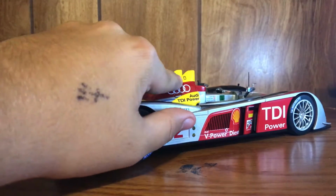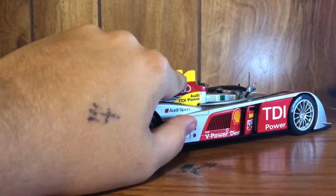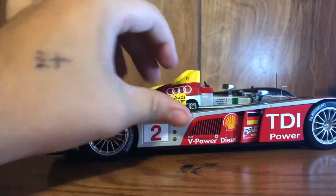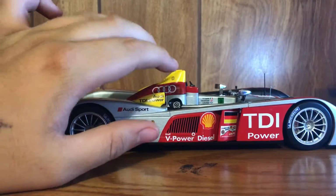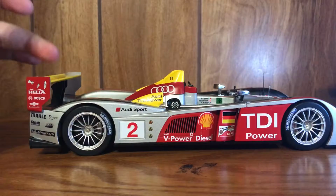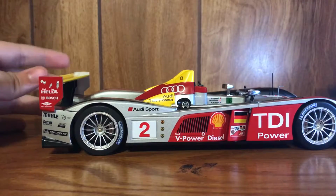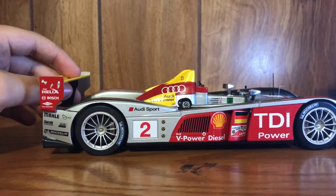This thing right here on the rollover hoop actually is a fuel indicator, so it tells the fuel guy how full the tank is. On the fuel Buckeye, it has the Shell logo, and then the number 2 car ran the yellow rollover hoops, intercooler intakes, and rear wing assembly. The year prior it ran silver, and then the 1 and 3 cars in 07 and 08, the 1 car ran red and the 3 car ran black.